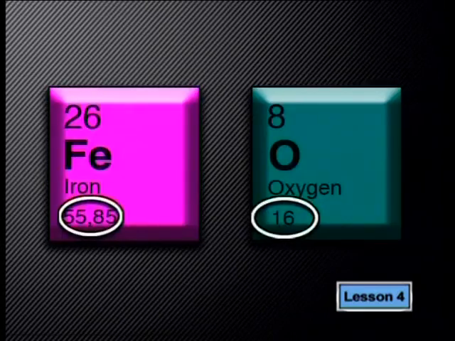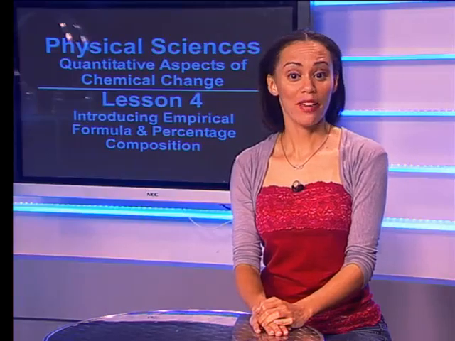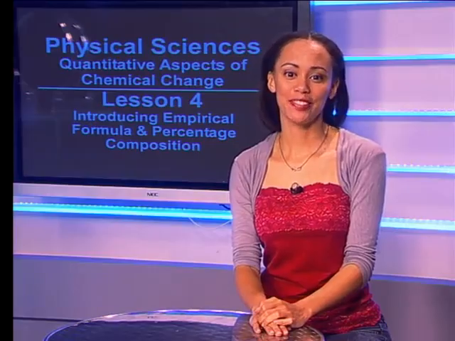For elements like iron and oxygen, we can look up these values on the periodic table. Why don't you use this equation to work out the number of moles of iron and oxygen used up in the reaction and then fill in the table? The number of moles of oxygen for this example is 0.08 grams divided by 16, which gives us 0.005 mole of oxygen in the sample. This value can now be filled into Keke's table.